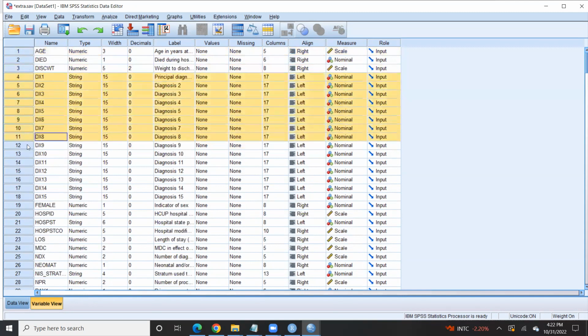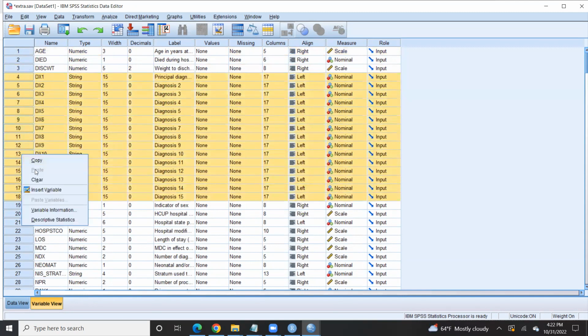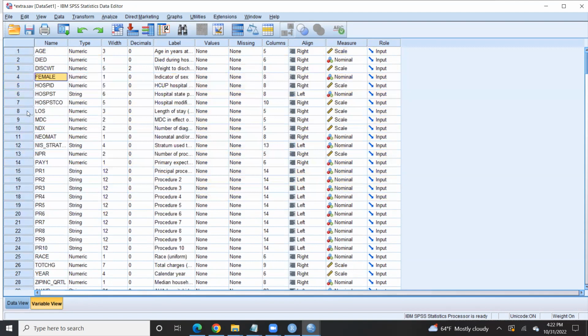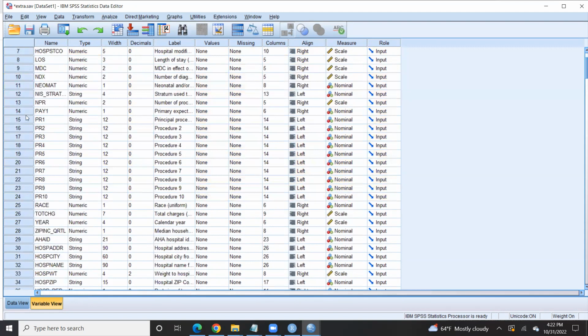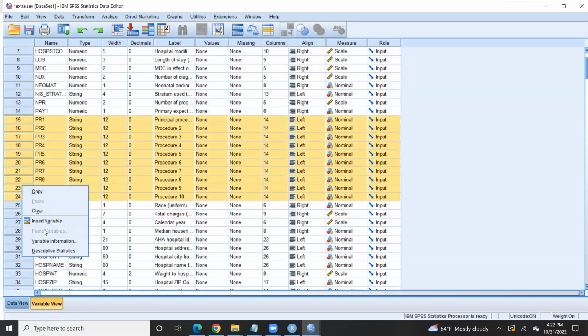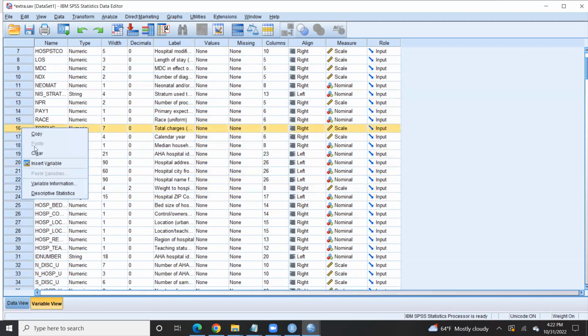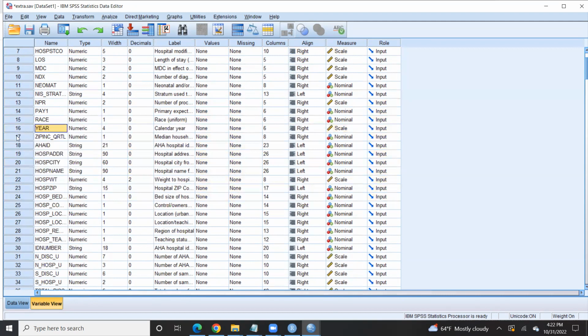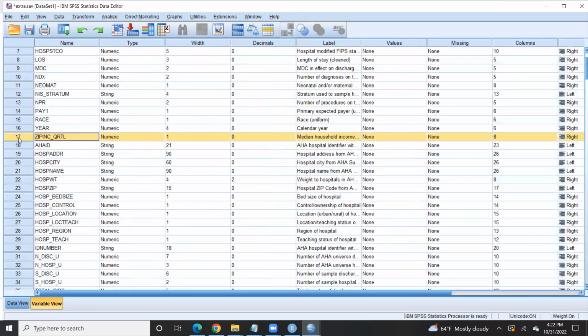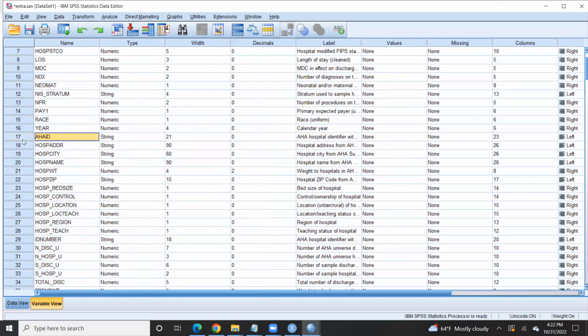And then I'm going to delete all the diagnosis codes. Then I'm going to delete everything below pay. I'm going to keep the race. And total charges, I don't know, because we use combined adjusted cost, right? So we don't need this either. If you're not doing median household income in your analysis, remove it. If you're doing it, keep it. For this aspect, we'll think that we're removing, so I'll remove that as well.